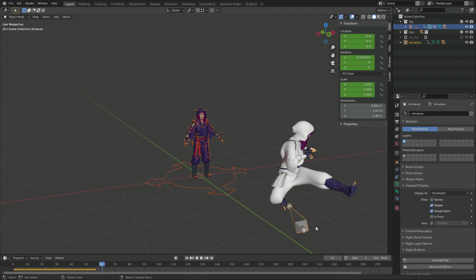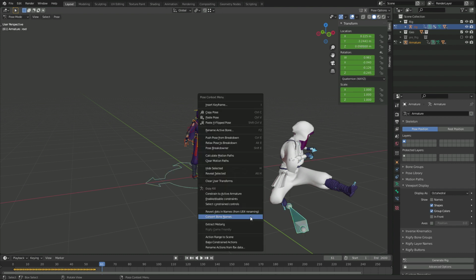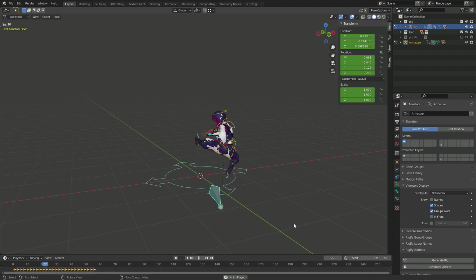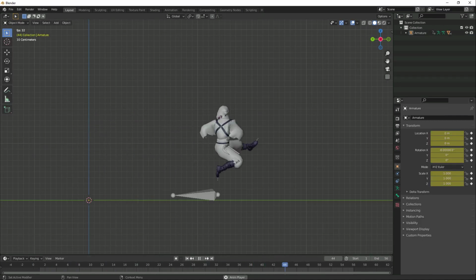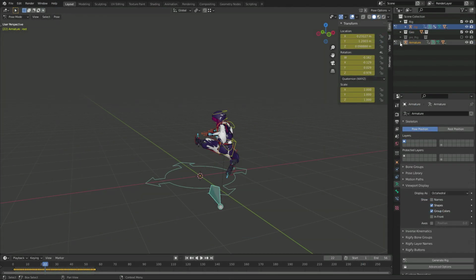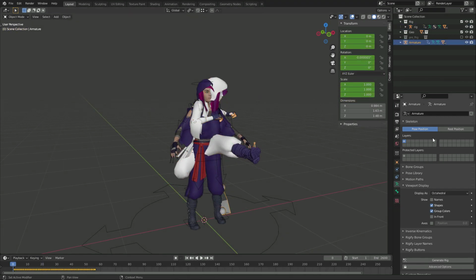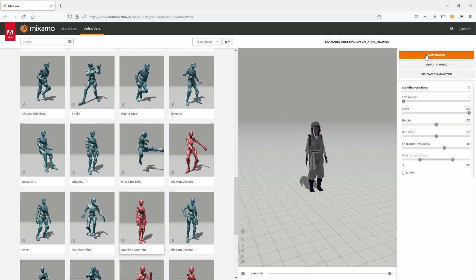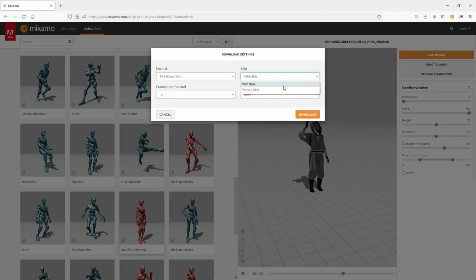To bind ours to the animated rig, we select our Rigify armature, and then Mixamo's. Go in pose mode, right-click, constrain to other armature. It's a Rigify inverse kinematic skeleton that is going to follow a Mixamo import. So far, so good, because when we download our character complete with its model, Mixamo will not modify our original rest pose. It's not the same when we download animations without skin.